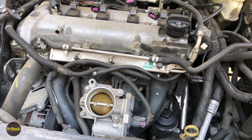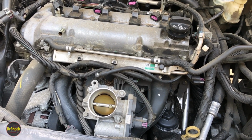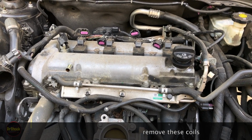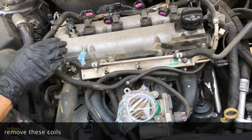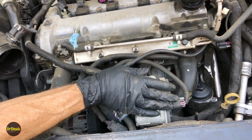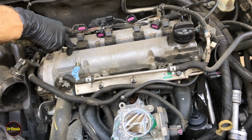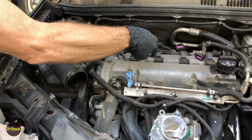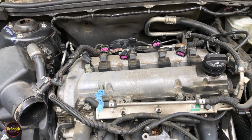All right, next thing we're going to do is blow all of this debris out of this middle area so that we can remove these ignition coils. Excuse me. All right, guys, before we blow this out, we're going to put a plug on this piece here so we don't get any debris inside, and most importantly, we're going to cover up our throttle body. All right, with all that blown out, now we can remove our ignition coil packs.